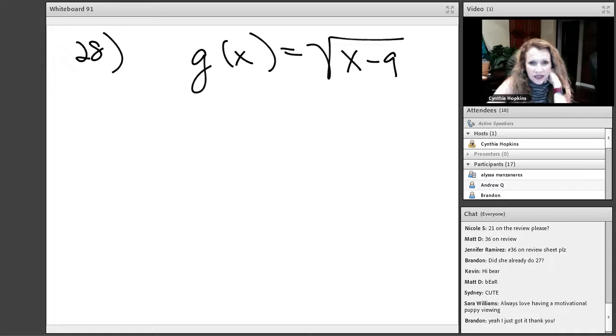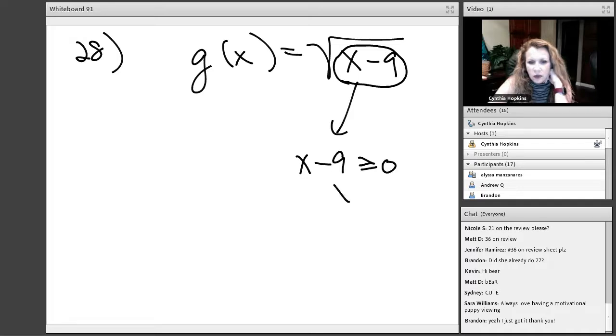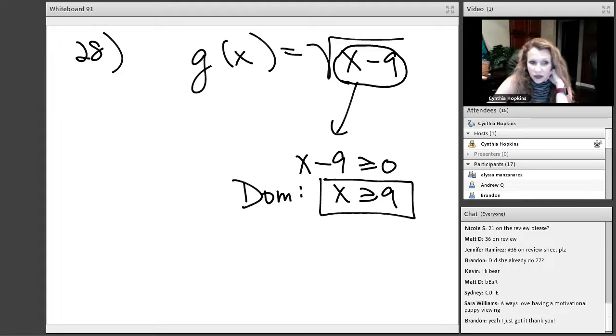Let's say you're going to analyze this. Well, the stuff inside a square root, I do not want it to be negative because otherwise this won't be real. So I'm going to take this x minus 9 and say, it's okay if it equals 0, or if it's positive, it just can't be negative. So it needs to be greater than or equal to 0. Then I solve for x, and I get x is greater than or equal to 9. That is your domain. If the answer choices are in interval notation, this is equivalent to bracket 9, comma, infinity, right parenthesis.